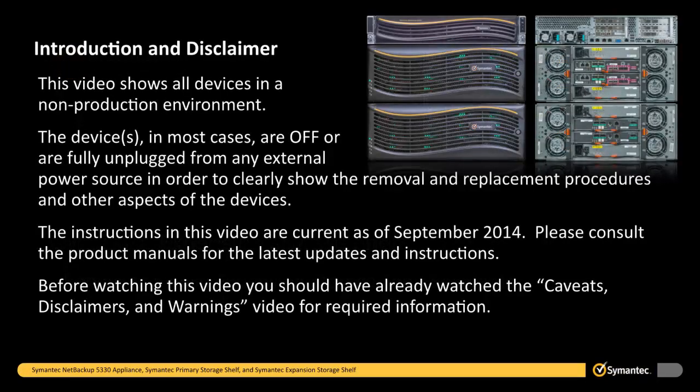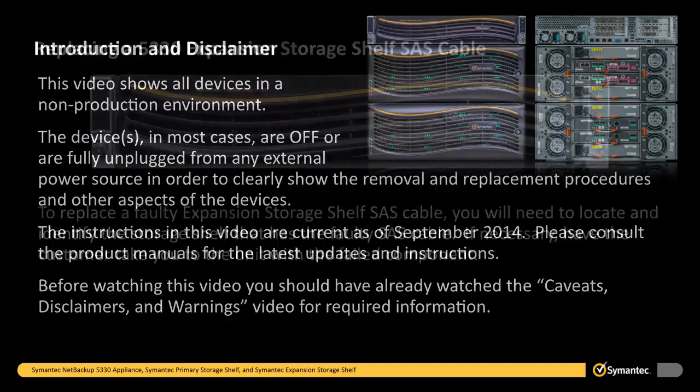Introduction and disclaimer. This video shows all devices in a non-production environment. The devices, in most cases, are off or are fully unplugged from any external power source in order to clearly show the removal and replacement procedures and other aspects of the devices. The instructions in this video are current as of September 2014. Please consult the product manuals for the latest updates and instructions. Before watching this video, you should have already watched the caveats, disclaimers, and warnings video for required information.